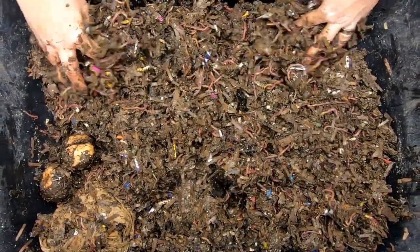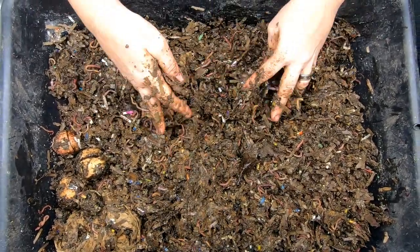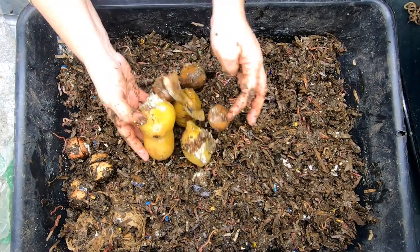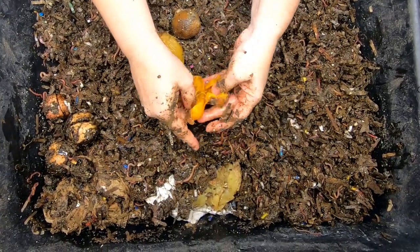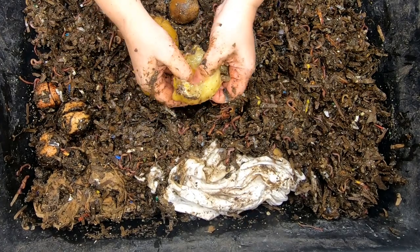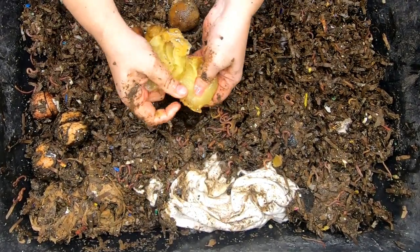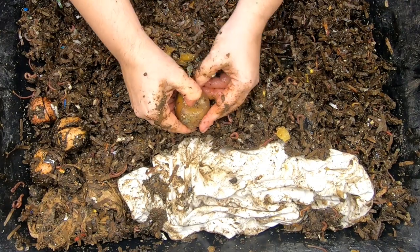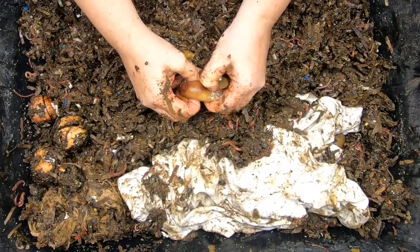I don't see any food left in here except for the mountain of avocado pits — okay, I might be exaggerating, it might not be a whole mountain. Let me go grab some food for these guys. Looks like we've got some lemon. Kind of bury that in with the shirt, let's go for under. Starting to have a fruit fly problem again here, so I'm going to have to be a little bit more diligent about burying the food. I'm going to have to get my fruit fly traps started again. I think I have a video for that if you guys are interested to see how I keep the fruit flies down in my wormery.